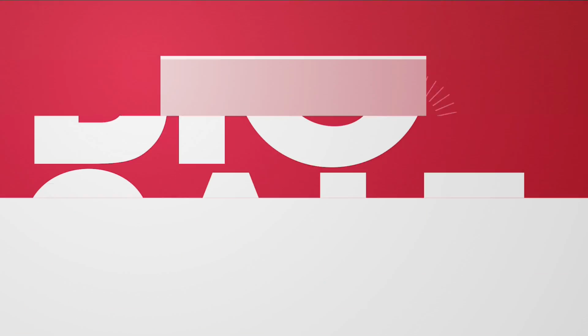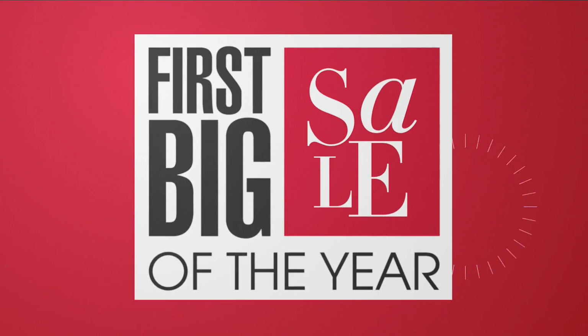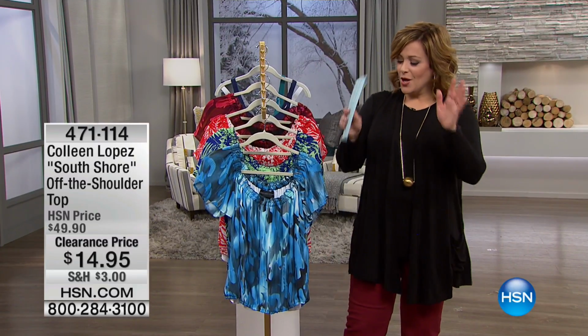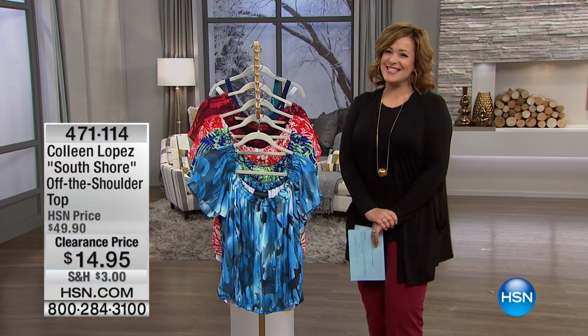Color you're seeing there is the gray. We also have it in a distressed kind of very pretty sage green. And then of course the color I'm wearing is the garnet. We're moving right along to our queen bee here, Miss Colleen Lopez.